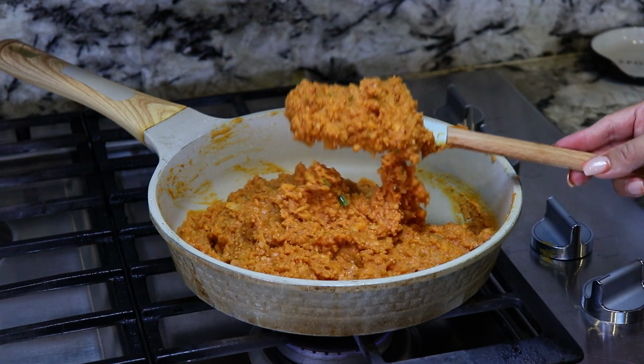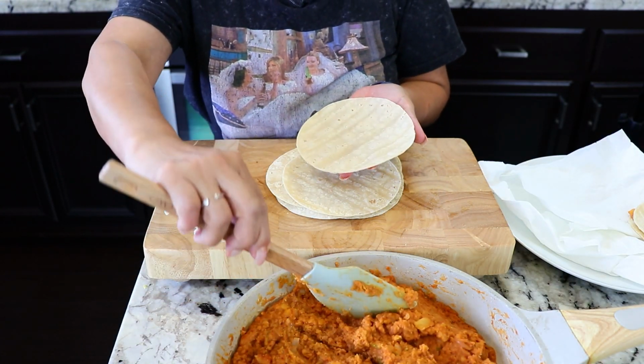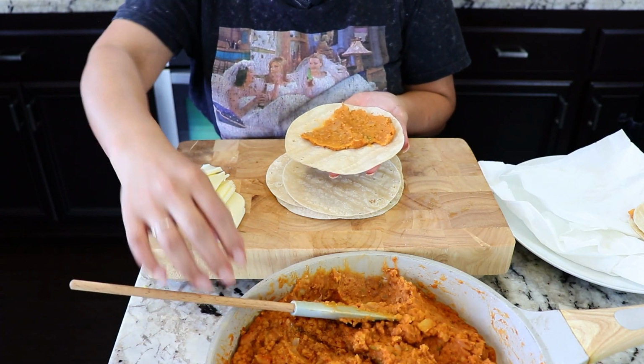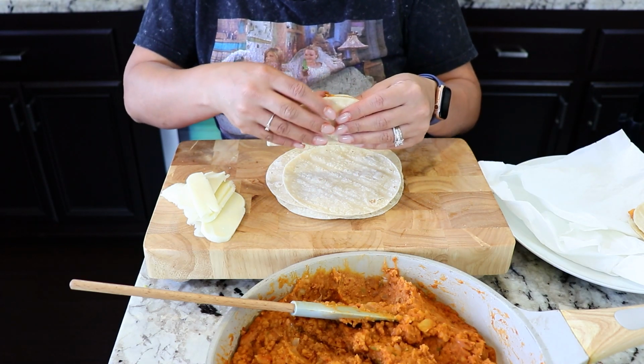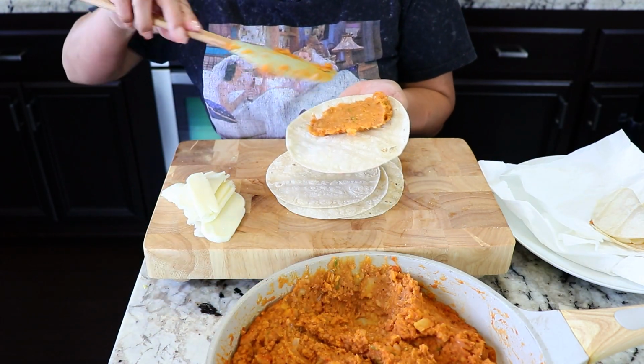I put my tortillas in the microwave for about a minute so they can get soft and they don't break while we're folding them. I'm gonna add the filling. You can add as much as you'd like. Then I'm adding a slice of cheese. I'm using Oaxaca cheese, but you're welcome to use any melting cheese you'd like. And then we do the same for the rest of the tacos.